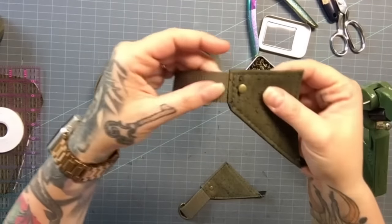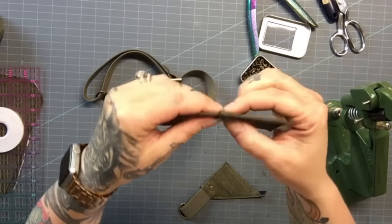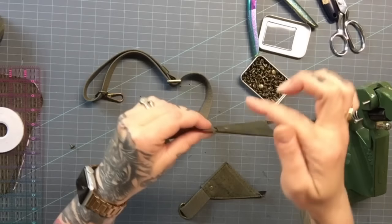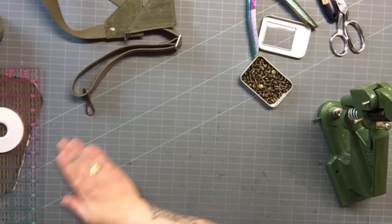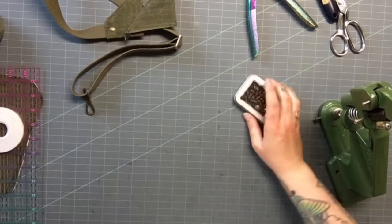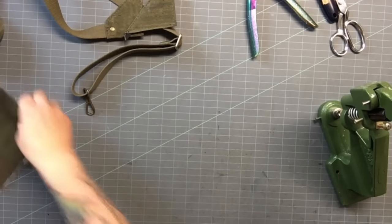And then what you should have is a really nice looking rivet on both sides. There shouldn't be dents. When you feel it on both sides, it should feel equal. It should not feel shifted. If it's shifted, you need to pop that cap off and redo it, because eventually it will pop off and you don't want to send your creation out to the world and have it break on somebody.